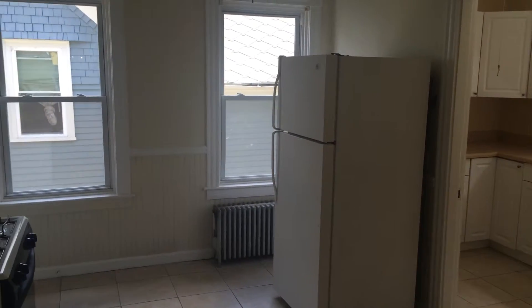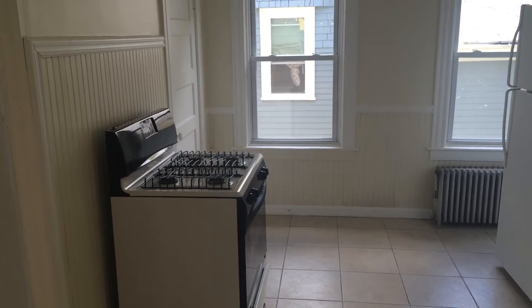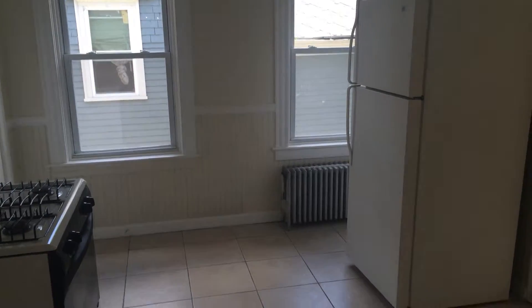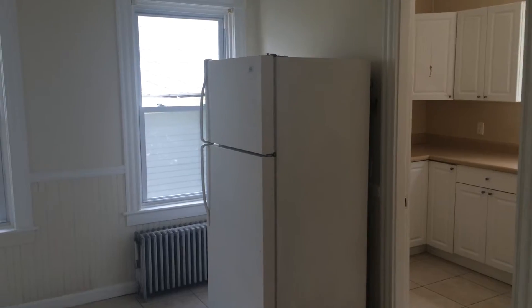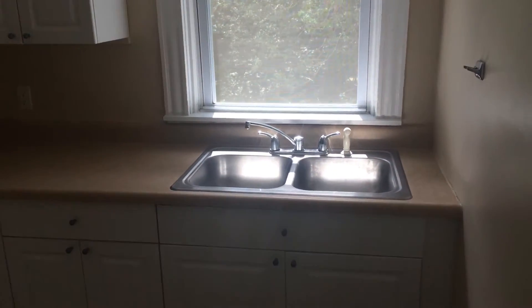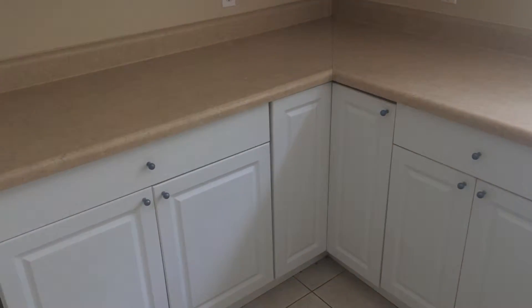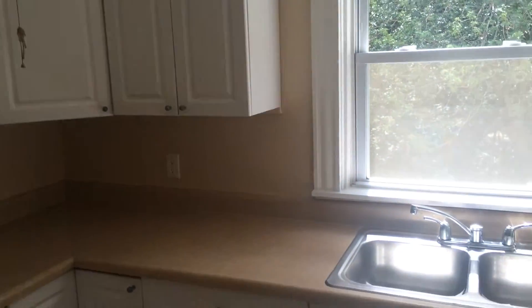Here we are inside the kitchen area, which has a refrigerator and a gas stove. It also has plenty of room for a dining set and ceramic tile, which makes cleaning up a breeze. You also have two pantry closets in this room and access to the prep annex area. This has your dual-base sink with spray nozzle, as well as cabinets that are in like-new condition and drawers as well. The counters are new, and you have four electrical outlets there for your convenience.